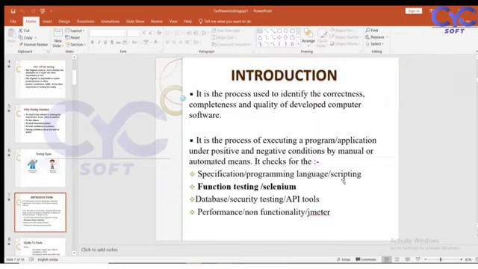If this quality is available, we are going to check every application and perform testing on every application to ensure this product is stable and correct. I can give another definition of testing: it is a process of executing the application under some scenarios.